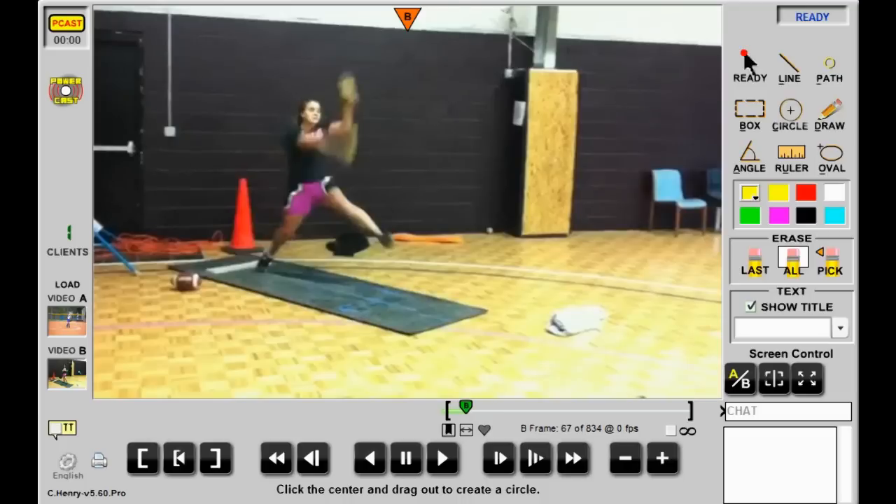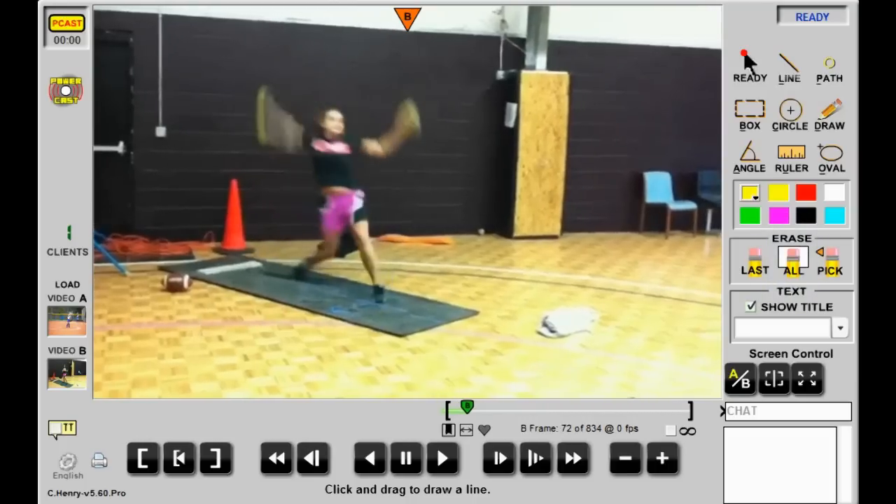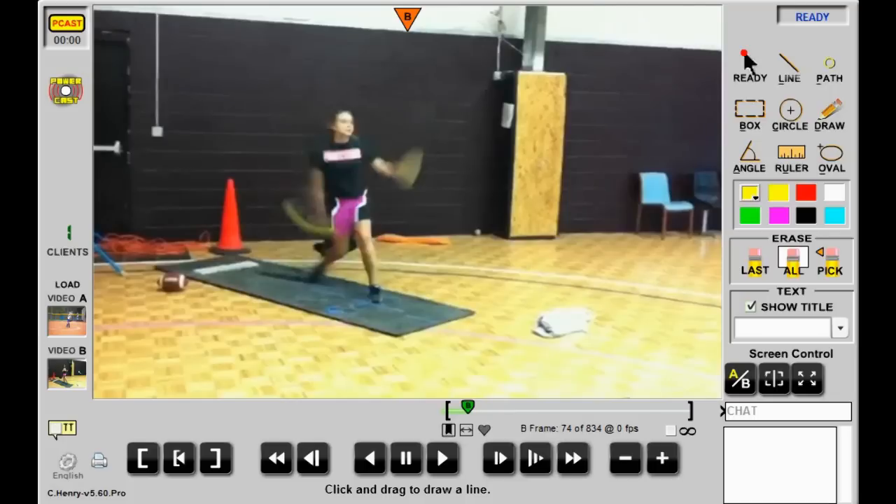Watch the height she gets off of that glove hand — expanding the pecs, abs, and lats — so that the whole upper body is coming together with balanced power, and that creates energy. Notice how Megan is already throwing those shoulders and hips in an open position, which is very much an advantage for female biomechanics. She comes forward with a solid landing on the ball of the foot, and that creates resistance.